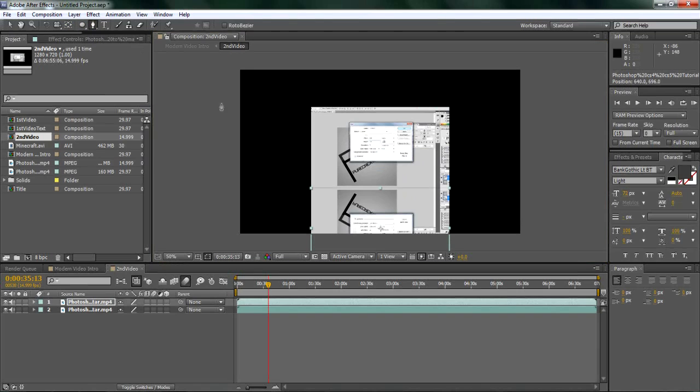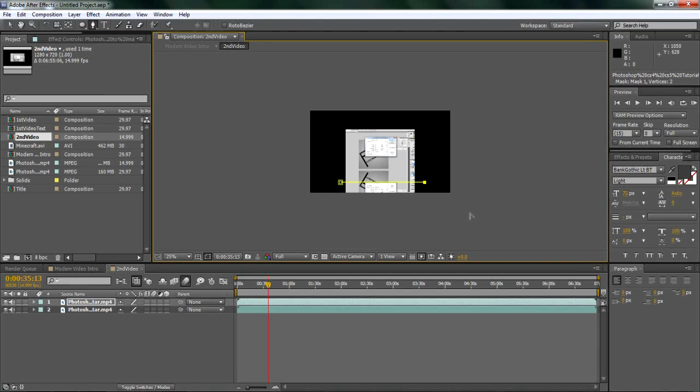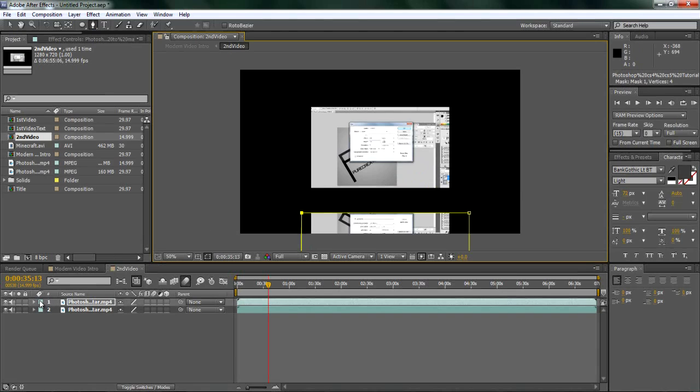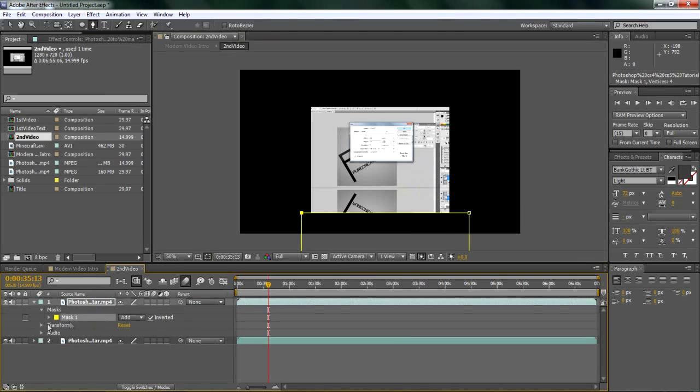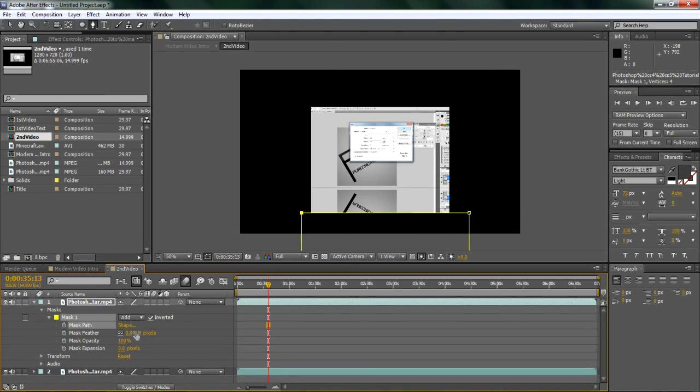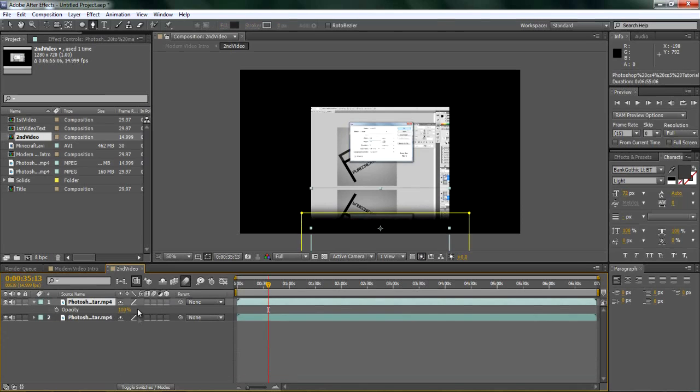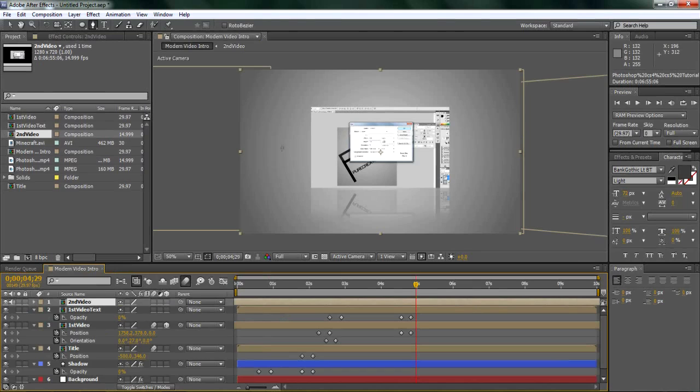Use the pen tool, click, hold shift, go along this, like so. And as you can see, it's got rid of that part that we don't want again, so let's open this up, go to masks, and I'm going to invert it, like so. Go back into the masks again, and I'm going to bump the feather up again. Then I'm going to hit T, and we're just going to drag this down to around 22% again. Okay, done that. And then we have it here.